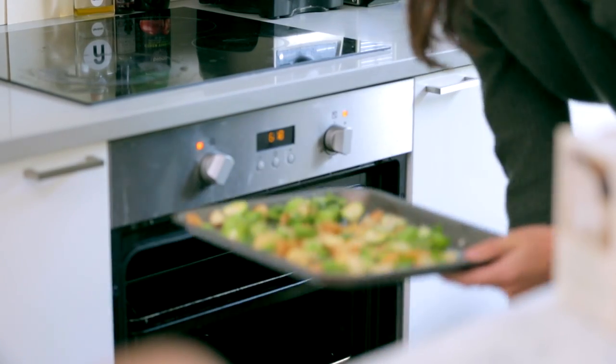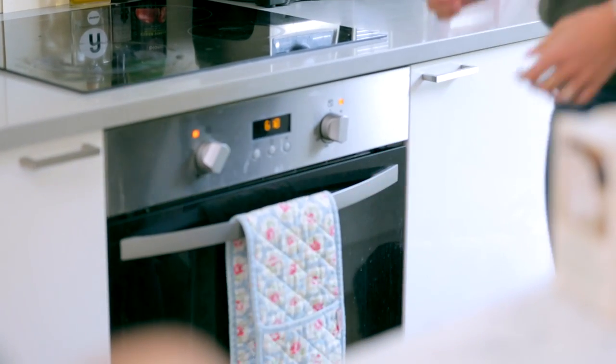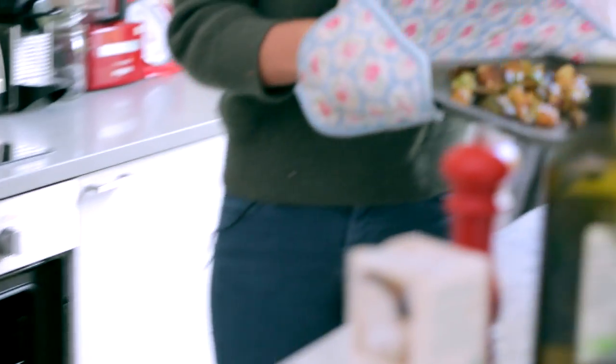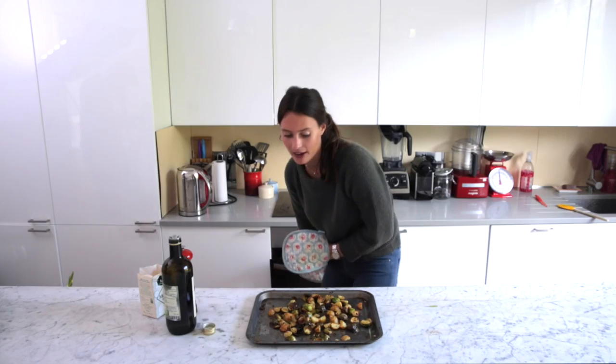So we just want to put that in the oven — half an hour or so until it's going golden, and then you add your hazelnuts. They've been cooking for about half an hour and they're looking so golden, so we're going to take them out now. It smells really nice in here as well. How much better do those look than the kind of washed out, greeny, grey boiled sprouts?